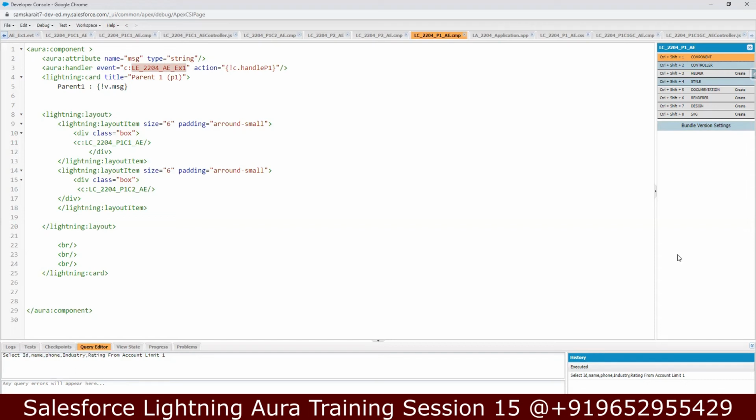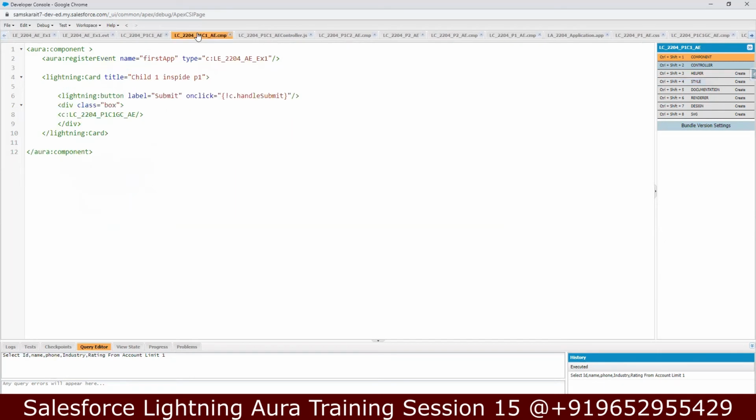That's true. So for the component event, it's a different way of declaration. Name, event and action, these 3 tags must be mandatory. So while registering also, it's different. While registering, I have a name and type equal to lightning event.